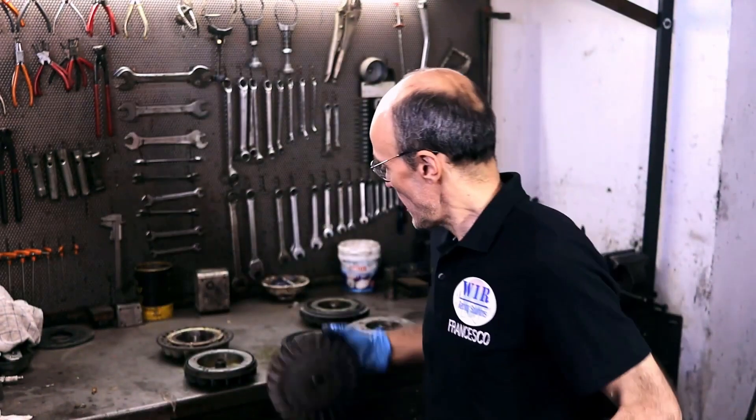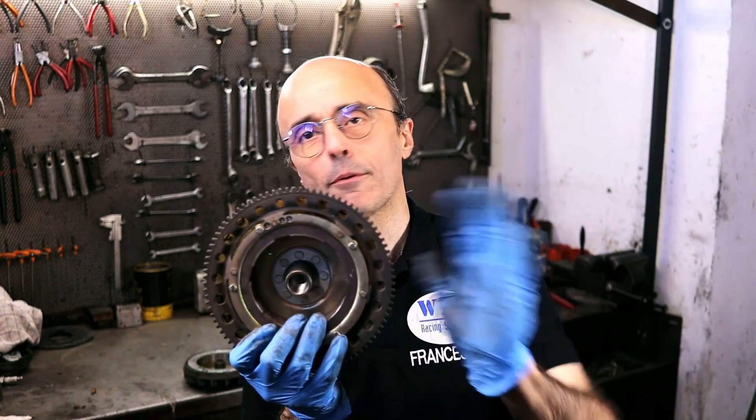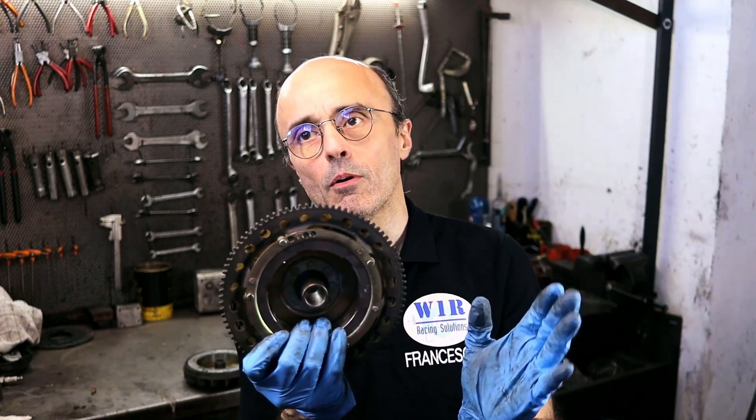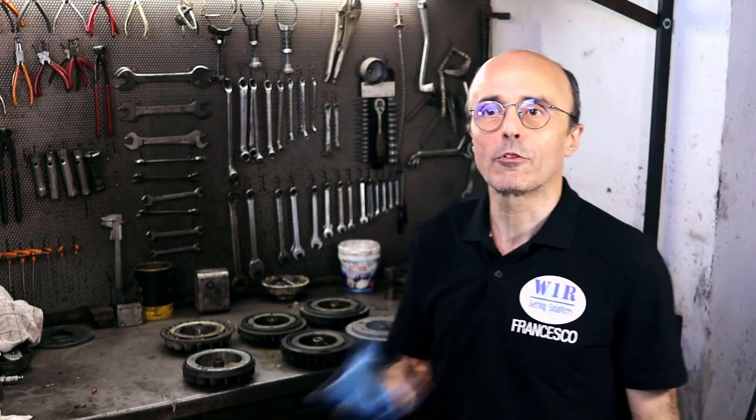However, on performance engines — say a 130 or similar — this is the HP flywheel. This one is already very light, and without the ring nut it's really absurd mounted, because it's too little. In the end, a very light flywheel can give satisfaction to rev aficionados — revving in neutral you may feel the engine very ready — but on the road it never pays off. In first gear and the first acceleration yes, but after that it's an effect that wears off immediately.